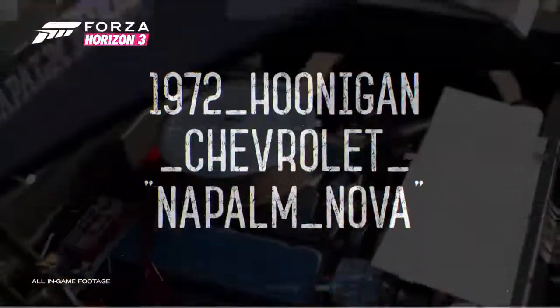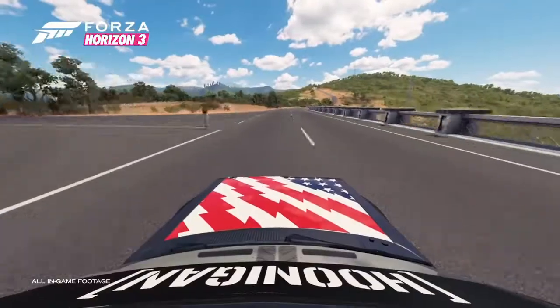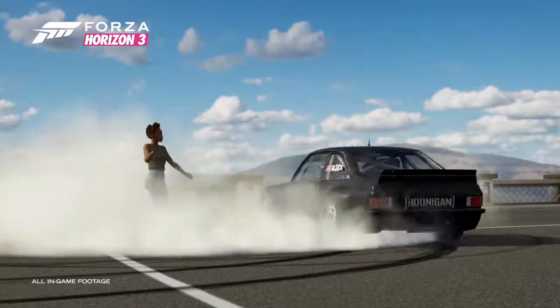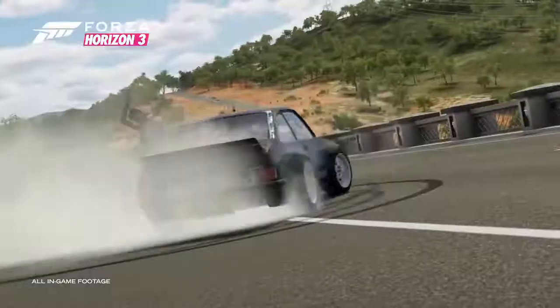I would just pay the $6.99 and get it on Horizon 3, which is just easier that way. If you can't get the one individual car, like the 65 Hoonigan car, you get the whole pack and then you can get achievements for it right away. You don't have to worry about waiting until Forza 7 comes out. It doesn't make any sense there.